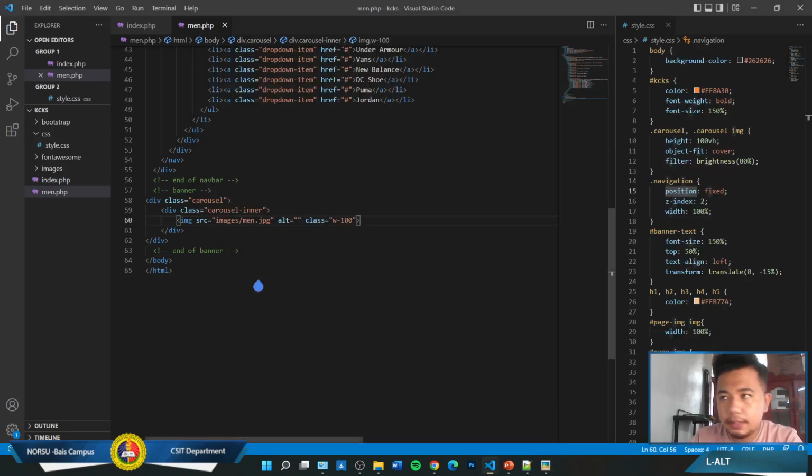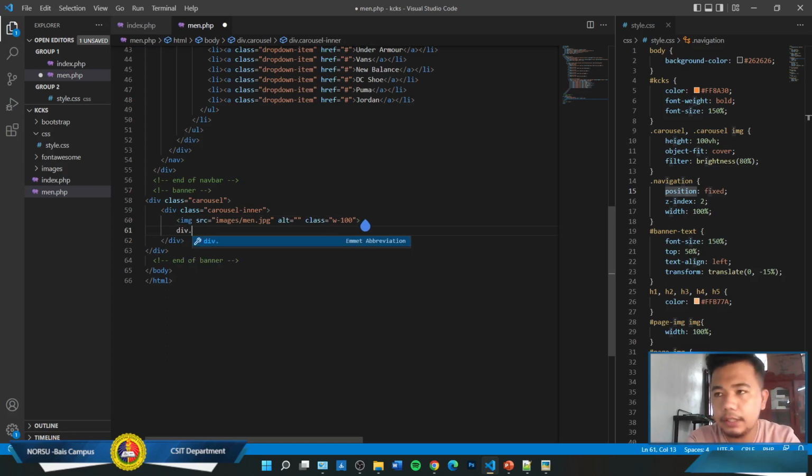So let's go back to our code, and for us to add another text, we have to create a division, and let's add a class name carousel-caption. Again, this is still from Bootstrap. If we're going to add carousel caption, it will automatically create the text that goes along with the actual carousels.